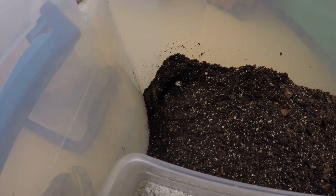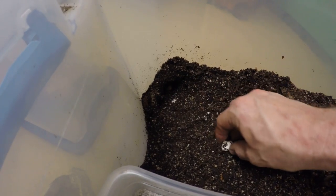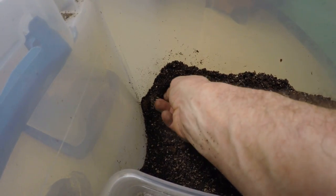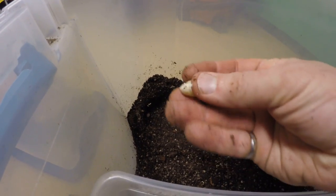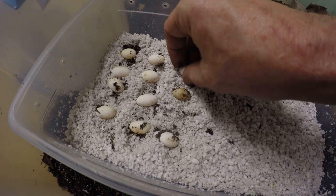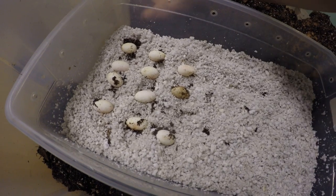I really like basilisks — you don't get to see many captive-bred ones. It's amazing that these eggs will yield little green babies. When they hatch, they explode out of the egg — you could be touching the egg and all of a sudden it just goes. That was one of the notable things I remember from breeding them before. Now, that one might be bad — comparing it, it's a little misshapen, but that's certainly to be expected. These are a little bigger than veiled chameleon eggs.